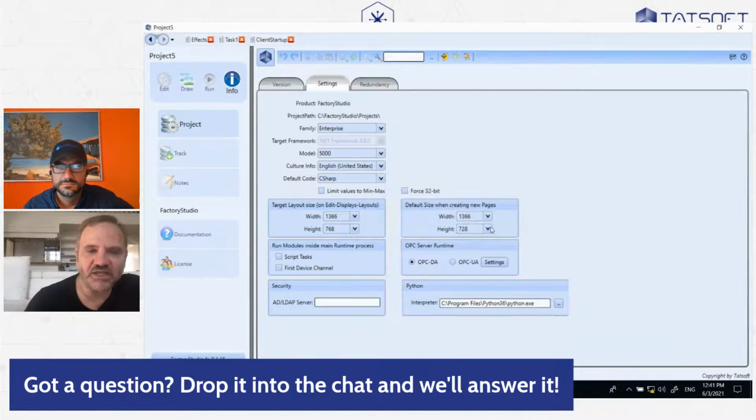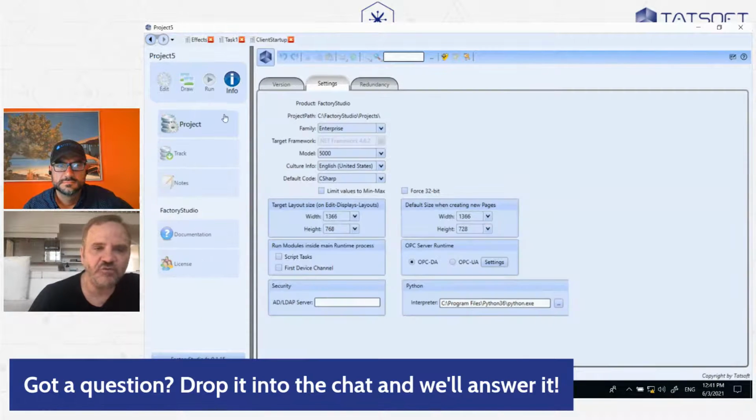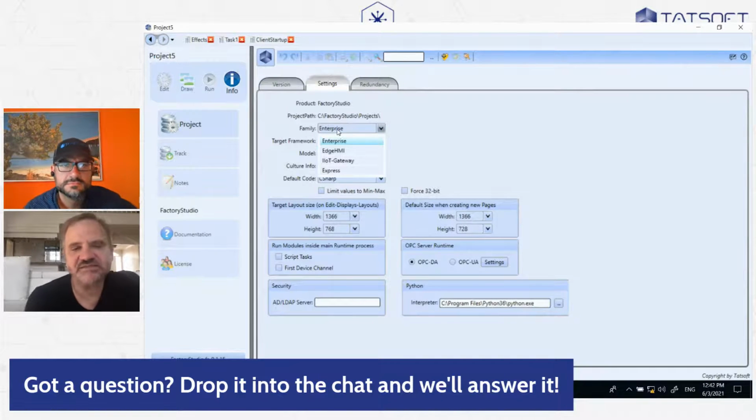So when you are creating a project of type Express, or if you don't have a license on the computer, under any of those conditions, we don't expose that functionality in the demo. Okay? So if you don't see that ability, just make sure that you have a license on that computer. And second, go to project settings and make sure the family is Enterprise.